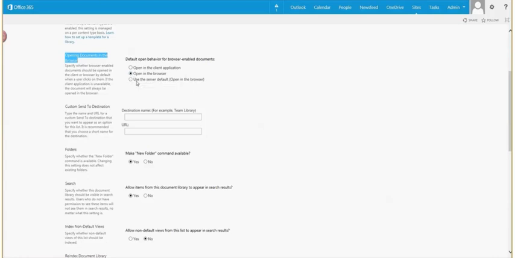Now, additionally, you have the ability to, say, make new folders, which is kind of simplistic in the idea that why would I ever want to do this in a document library? But when the concept of folder structures came out in SharePoint, it made a lot of sense for a lot of people because they could relate it to a file system.